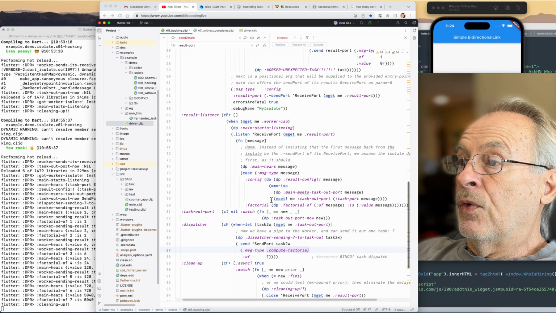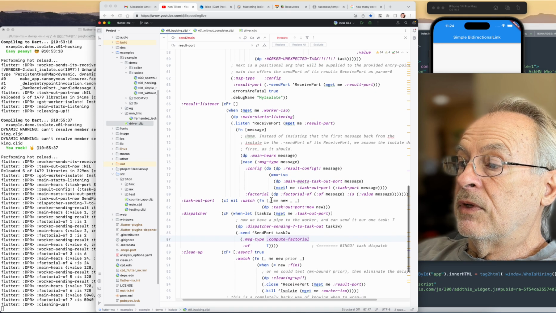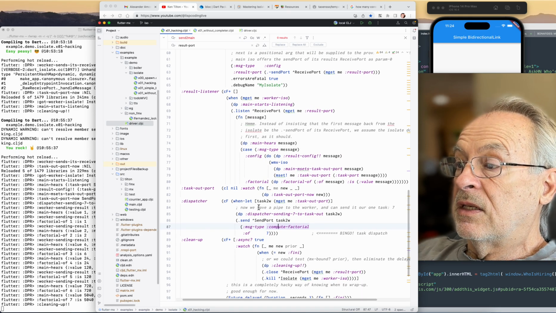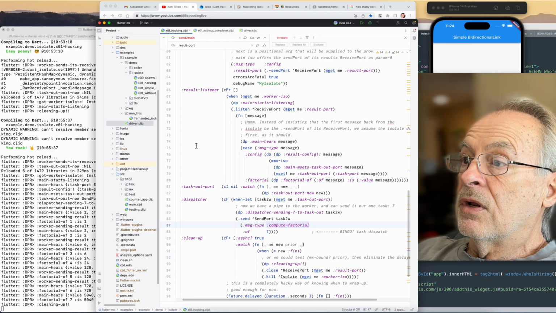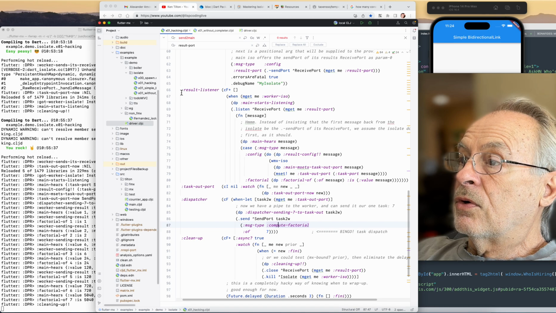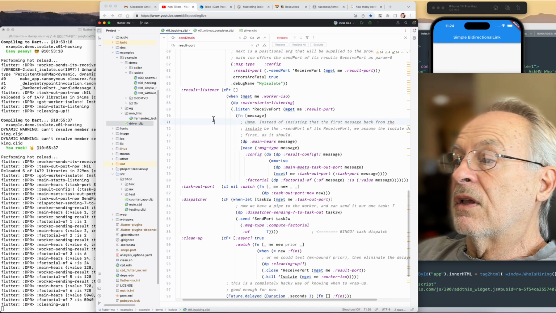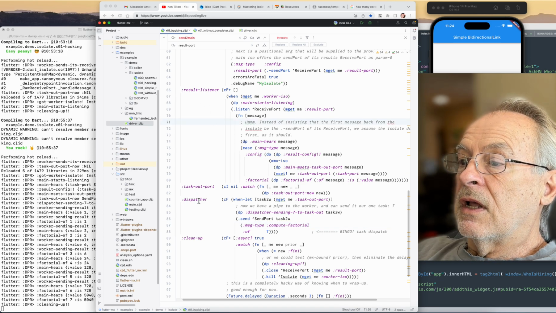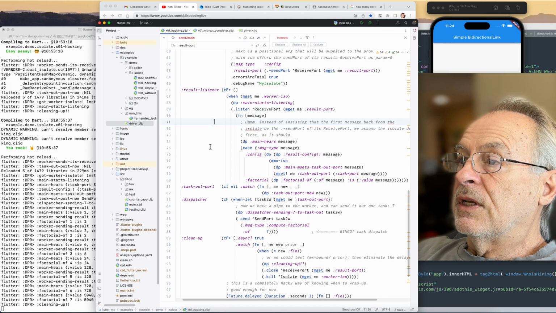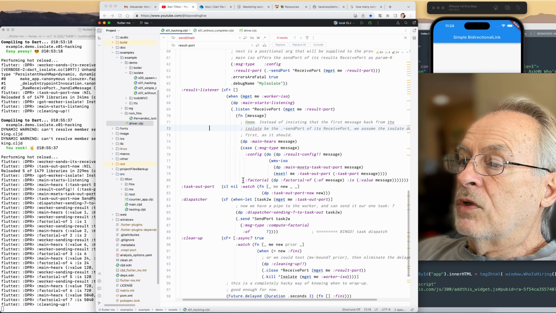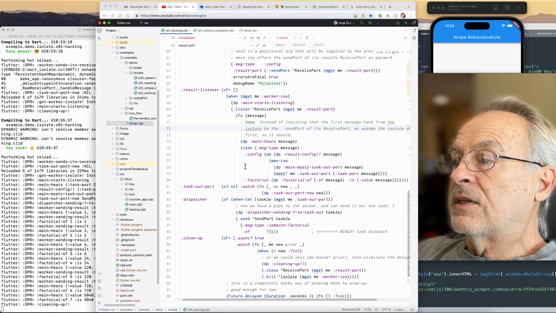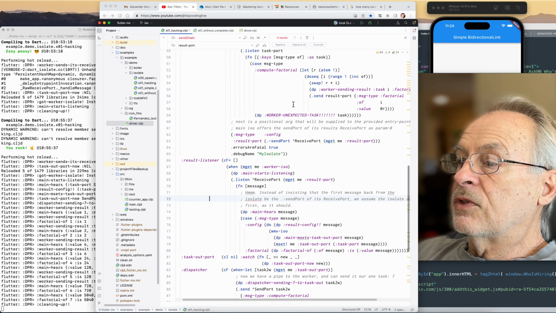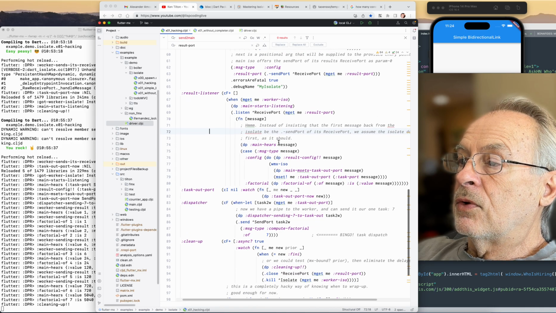All right, so we got the result listener. We actually got the task output. So we send out the task, and then our result listener might be smarter... Well, no, because it actually did process the config. I was going to say it might be smarter to have that below the dispatcher, but no, this actually runs first, gets the task port. Once it has the task port, the task gets sent. And then the worker will get the task and process it, and then shoot back the results, and those will come in through the result listener.